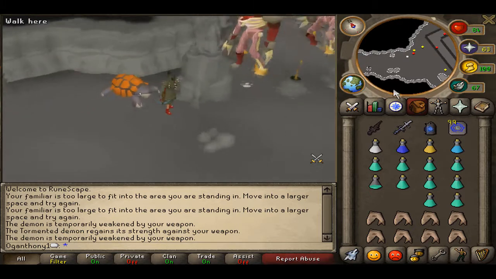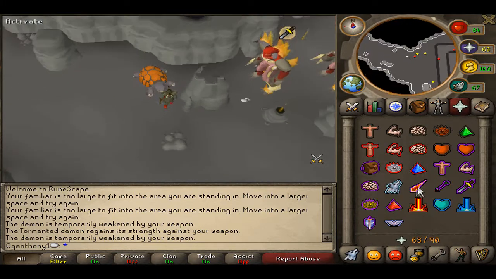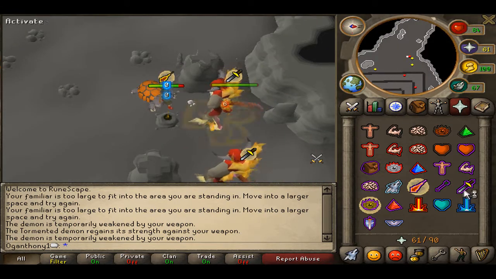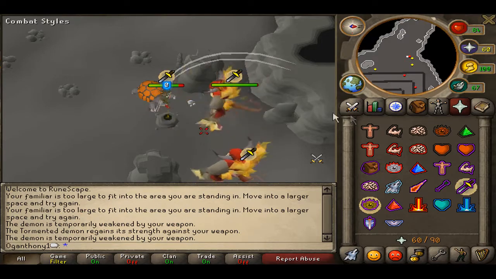You gotta watch out for the mage attacks, because their mage can hit you no matter where they're at. What you need to do is pray magic, and you can stand right here and hit them. But a lot of times this one will back up and start hitting you.